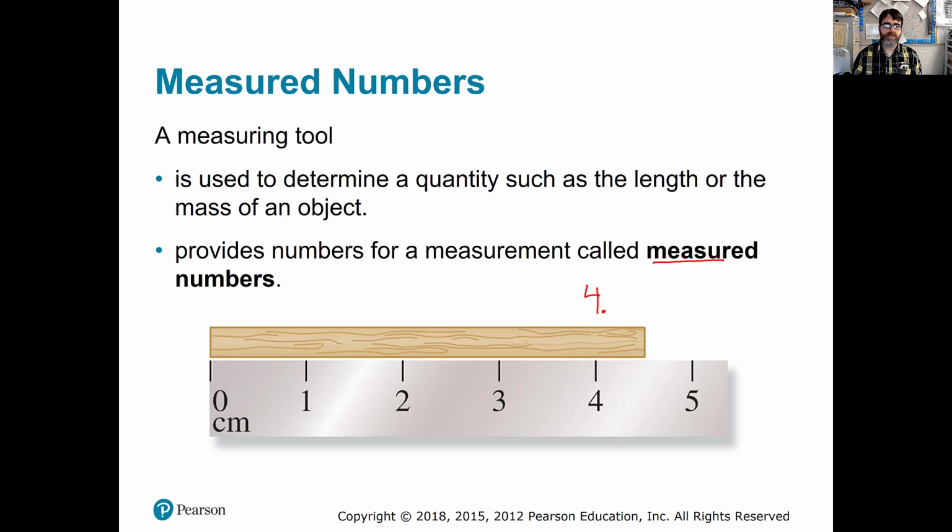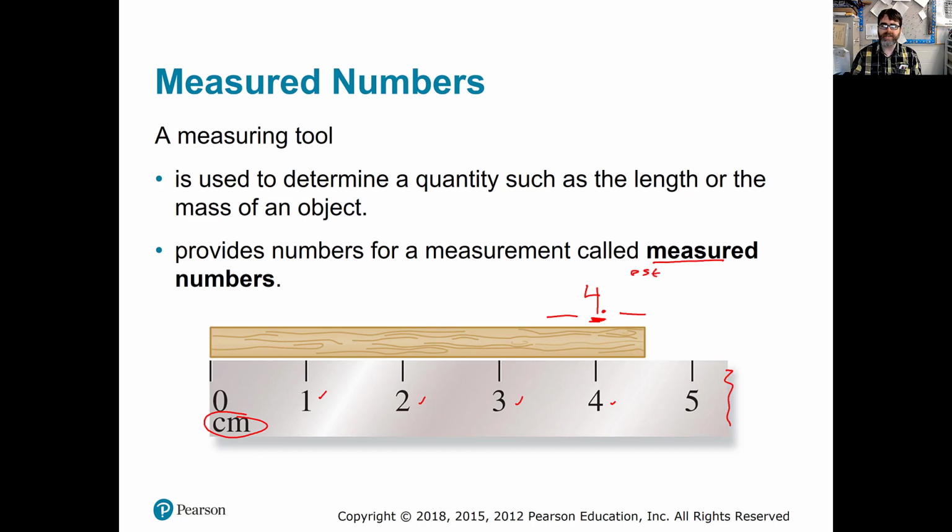So this device here is only able to measure centimeters, and we have the ones place, whole numbers here. Yes, theoretically this ruler goes further on and it could also measure out here in the tens place, but the lowest value that it measures is the ones place. We always estimate one place value beyond that. And so because this measures in the ones place, we can estimate the 10th place.